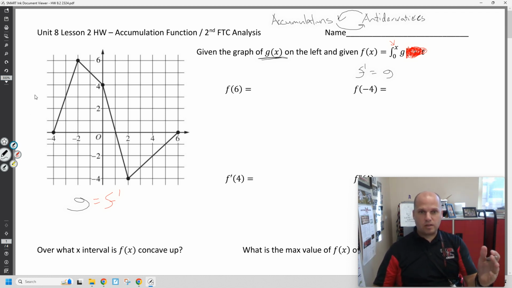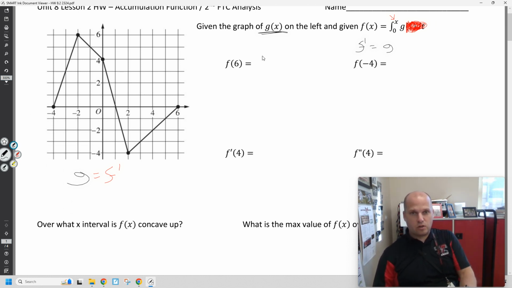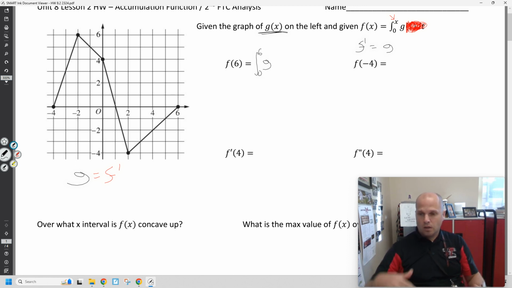Starting with finding some values, all you got to do is look at some accumulations, some key things to remember. Above the x-axis, below the x-axis, positives or negatives. Add up all of the area from the x-axis above or below. If I'm going from 0 to 6, I'm going to need this positive area here. This is a triangle. We can use geometry to find the accumulation. It makes sense. I hope you watched the lesson video if you weren't here.